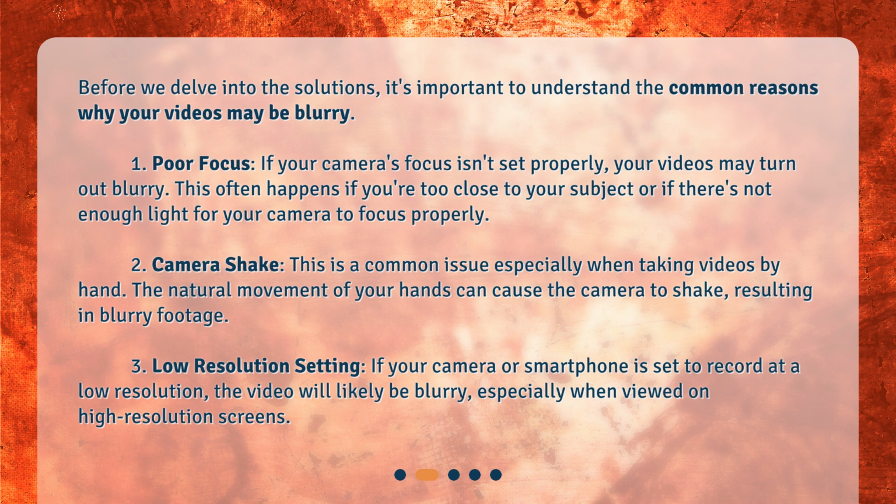2. Camera shake. This is a common issue, especially when taking videos by hand. The natural movement of your hands can cause the camera to shake, resulting in blurry footage. 3. Low resolution setting. If your camera or smartphone is set to record at a low resolution, the video will likely be blurry, especially when viewed on high-resolution screens.